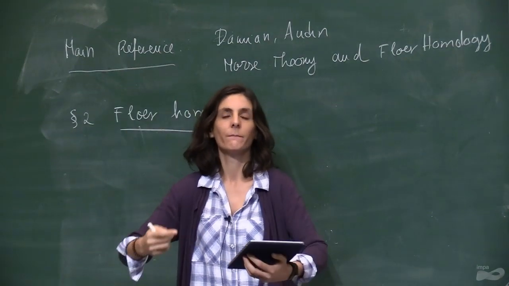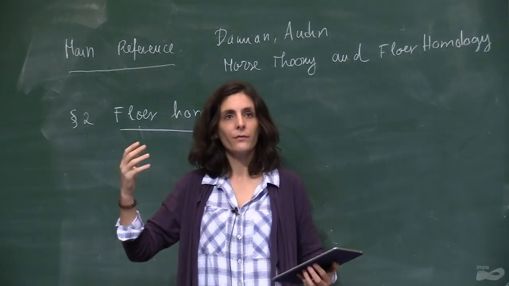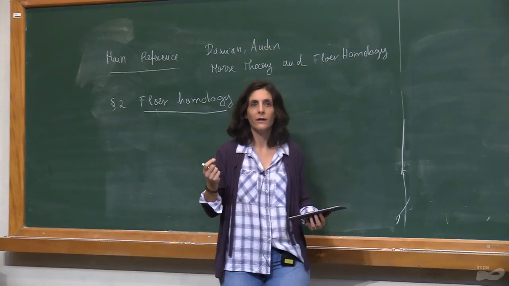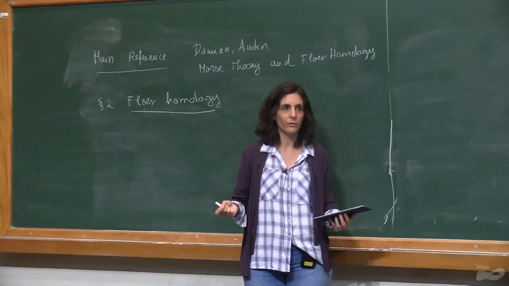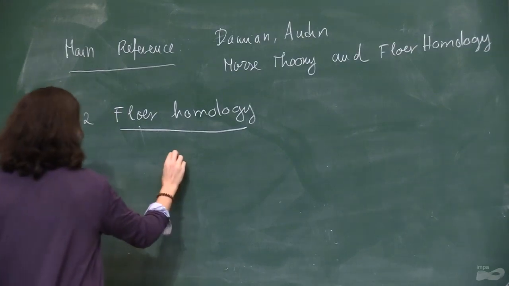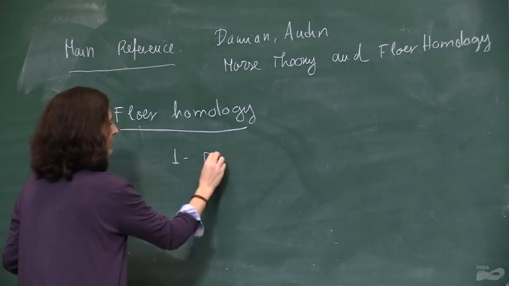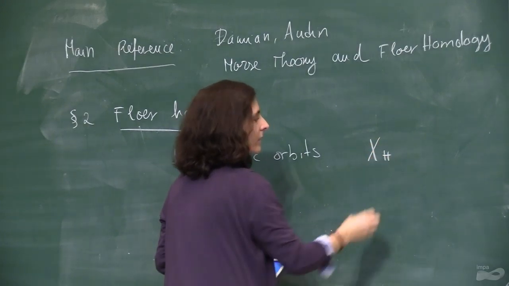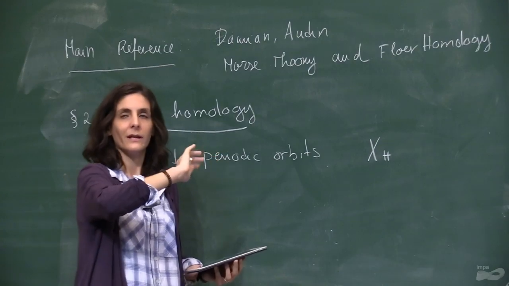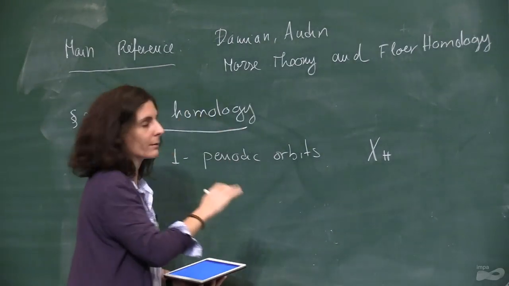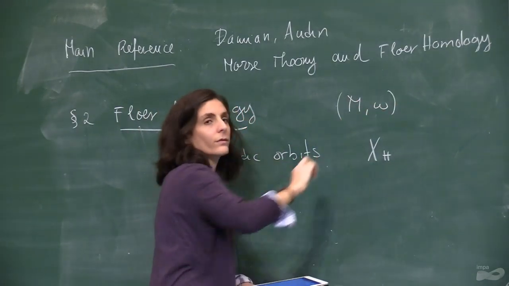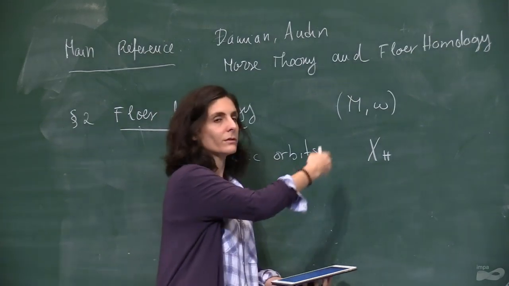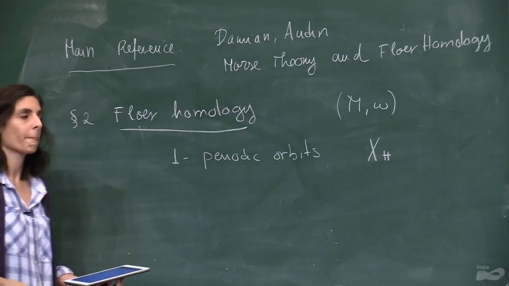So the idea here is to define this homology using a function defined on a suitable space so that the critical points of this function are in fact one periodic trajectories of a Hamiltonian system. Okay, so my objects, let's put it that way, are one periodic orbits of a Hamiltonian system. So for Morse theory that M need not be symplectic, not at all. Here my manifold M is in fact a symplectic manifold, okay? So again, I'm in that setting where I have a time-dependent Hamiltonian, with a Hamiltonian vector field, Hamiltonian flow, and so on, okay?